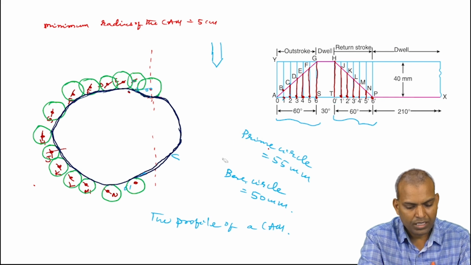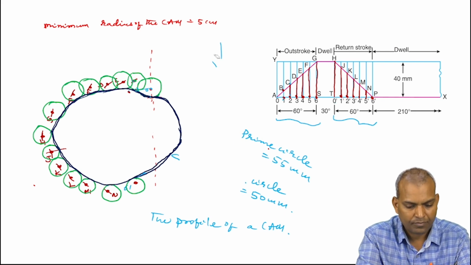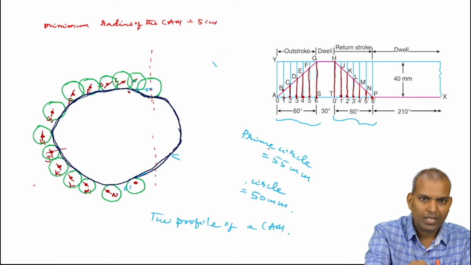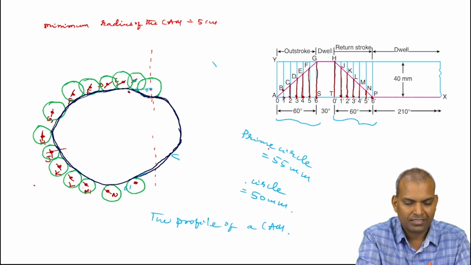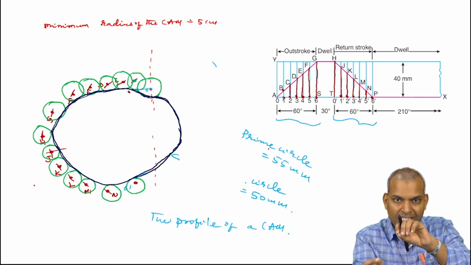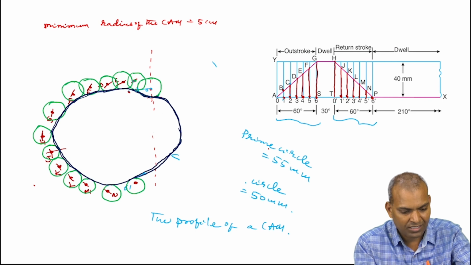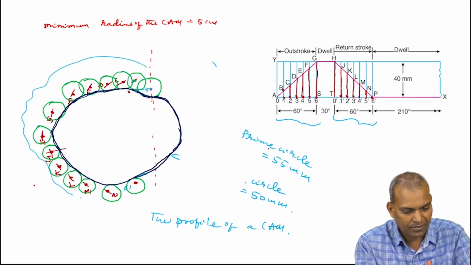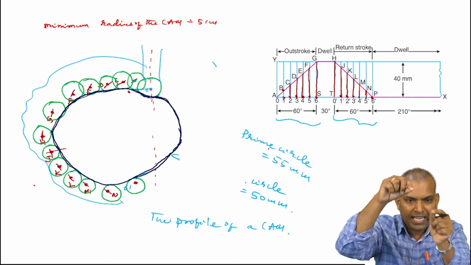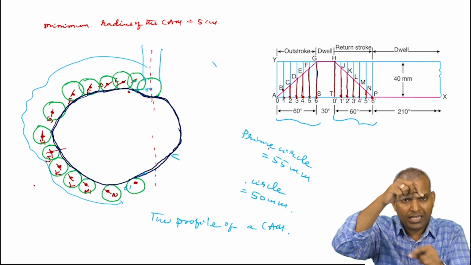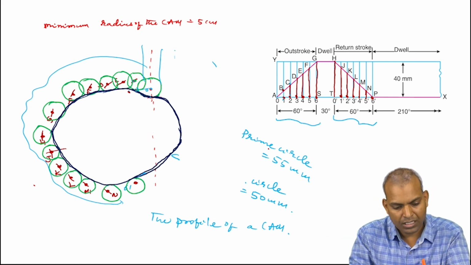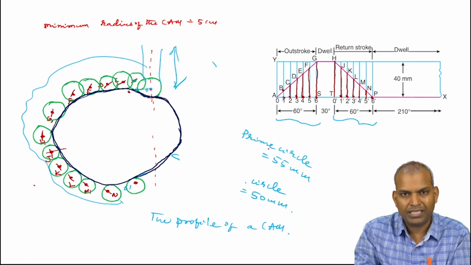Now, these are the rollers. The roller is touching. We may have drawn all the rollers like that, but the roller doesn't move along the surface of the cam the way shown here. The roller remains fixed at one point. The cam rotates, and the rotation of the cam gives the linear motion, the rising and falling of the follower.